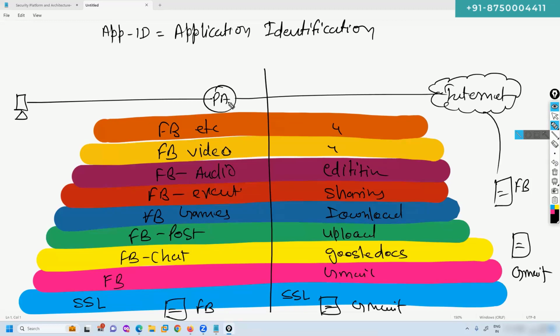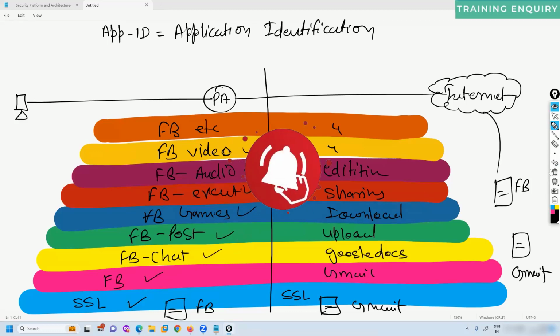So Palo Alto Firewall has the capability that when a client and server initiate a session with each other, it can identify that this session is SSL, it is Facebook, it is chat, post, games, event, audio, video.